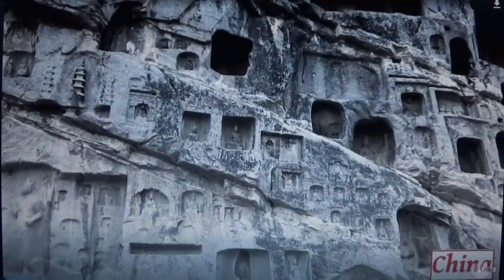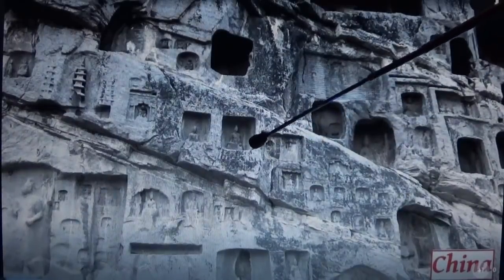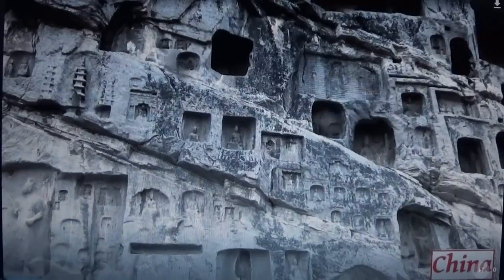This is in China, and I think this is no different. The only thing that pulls me back from thinking that is the fact that all of them really have got these sculptures of Buddhas inside, but most of them are actually set right back against the wall, so they could have been carved later. I think this is no different.